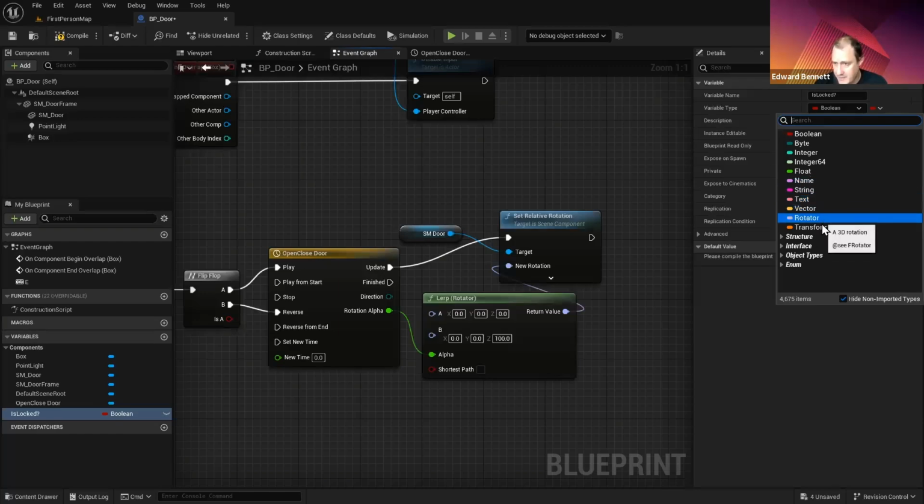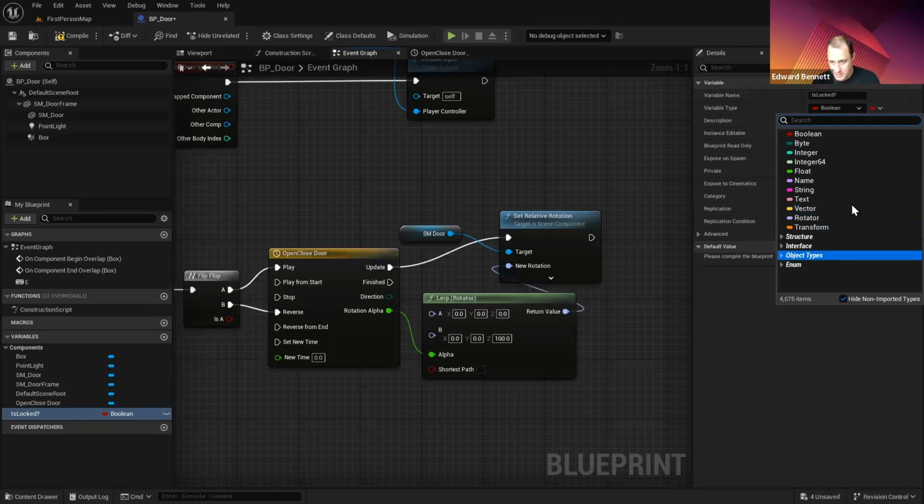Next up, we have vector, rotator, and transform. Now, these are something that's called a struct, and a struct is something we're going to come across quite a few times. It is a combination of other variable types that can be broken down. So a vector is a simple struct, a struct of 3 floats. And this is very often used when you're working with 3D. For example, location is X, Y, and Z, as a vector. Rotator, again, X, Y, Z. And transform is a struct of 3 structs.